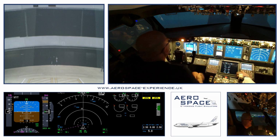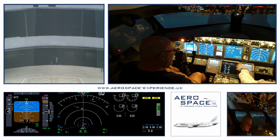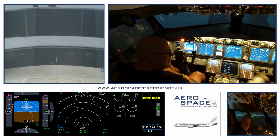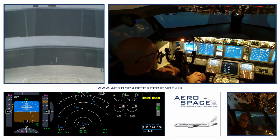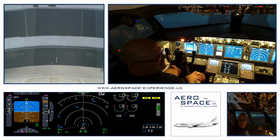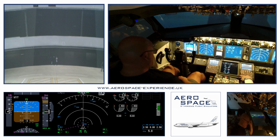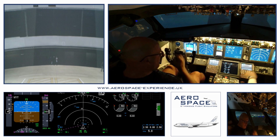So let me stick the engines back on because you might need them. This is the problem with these proper sims, isn't it? Getting all the switches in the right place. Yeah, that happens even on line checks or in the sim checks, because they'll reposition you and then the instructor runs forward and pushes all the buttons and then he releases you and then it's like, bloody hell, I've missed something. I'm actually quite nervous now. Put your seatbelt on.